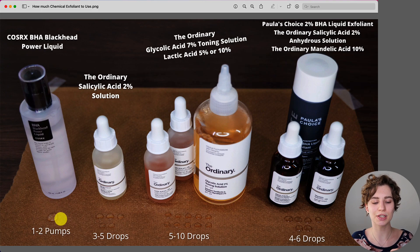If you have a stickier, thicker water-based exfoliating acid serum like The Ordinary Salicylic Acid Solution, use about three to five drops. If you have a more lightweight texture quite similar to water, like The Ordinary Glycolic Acid Toning Solution or the lactic acid products, you need to use more — otherwise it absorbs so fast that you haven't had time to blend it properly. For those, use between five to ten drops. For exfoliating acids with a slightly oilier, thicker texture, the guide would be four to six drops.